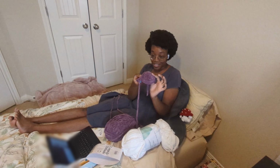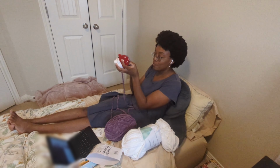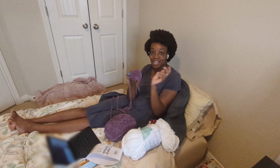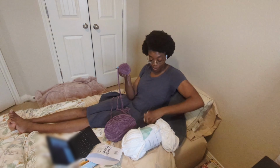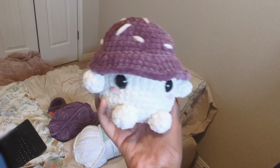That is the main cap of it. This part right here, if that makes sense, it's not the brim of the hat. And so far, this is the same thing as with my extra jumbo pickle. It doesn't really seem that much bigger, but we do know as we go forward, it's gonna seem a lot bigger than that. But I don't think it's gonna be the size of my normal large mushroom boy, who's the one that really should be over here with us. So let me go get him.